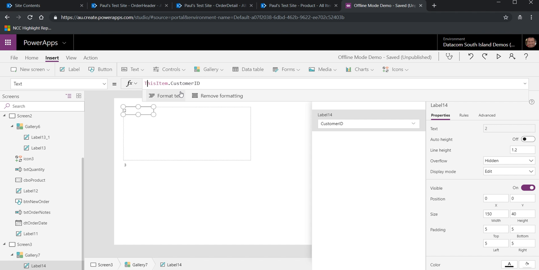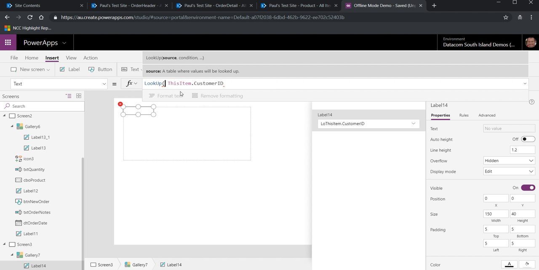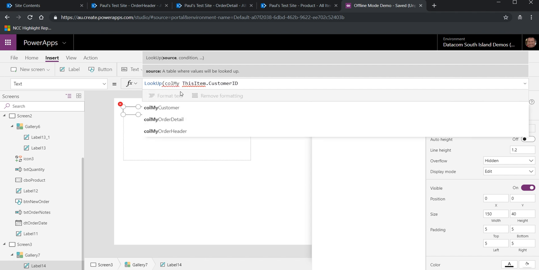Now, if you are doing lookups to data which is on SharePoint or on your external data source, then they can be very slow because they all sort of operate one at a time. And if you've got a gallery with lots of items, you can actually see it sort of churning through them and things populating.